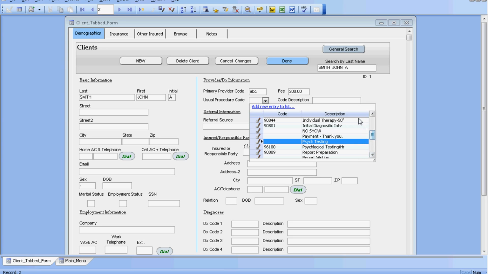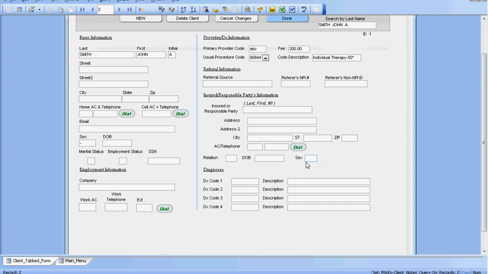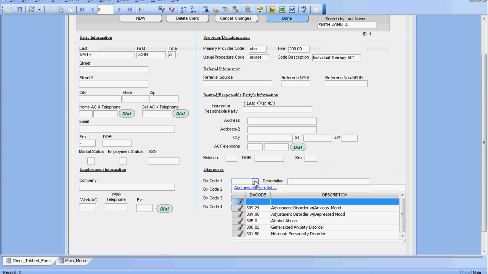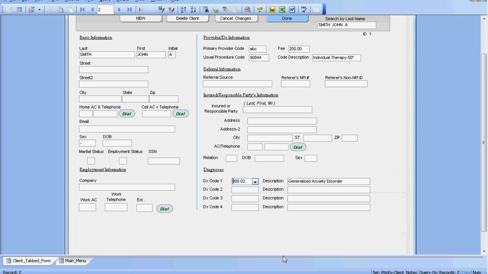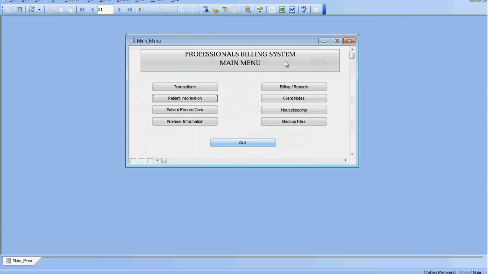So we can pick individual psychotherapy, and it fills in the information. You can fill in referral source, referrers, MPI, and so forth. Same thing with diagnostic codes. So let's fill in a code. Again, I've filled in some basic codes here. You can put in whatever code you want, and we've chosen generalized anxiety disorder. So that is the end of that information, and we can just say Done, and that will save our information.